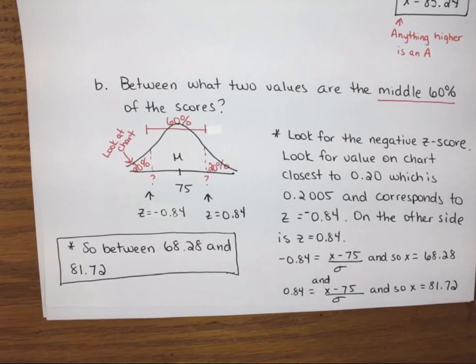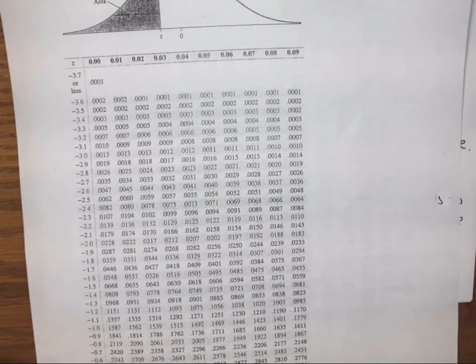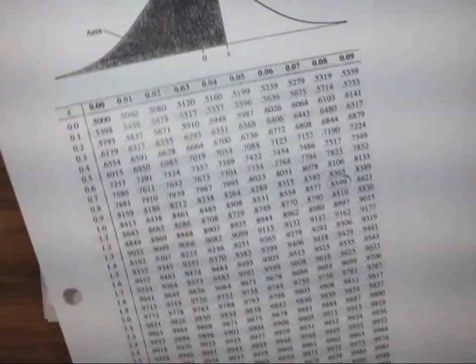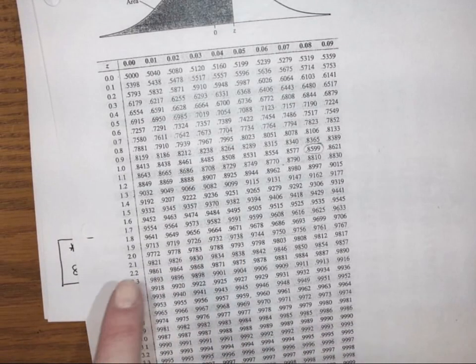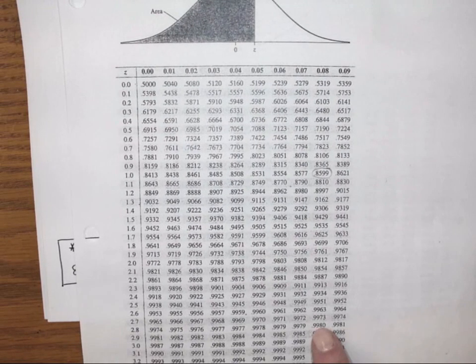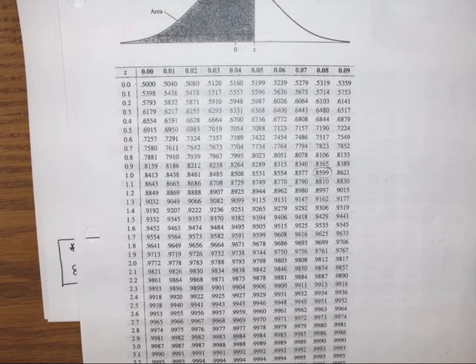Okay, so all we're kind of doing is learning how to read this chart and learning how to find the things that we need to read this chart. Learning how to find the area if we know the z-score. Learning how to find the z-score if we know the area, and all the things in between. Okay, so definitely keep this chart handy for lessons 7.1 and 7.2, and go ahead and try to begin the homework on those sections.